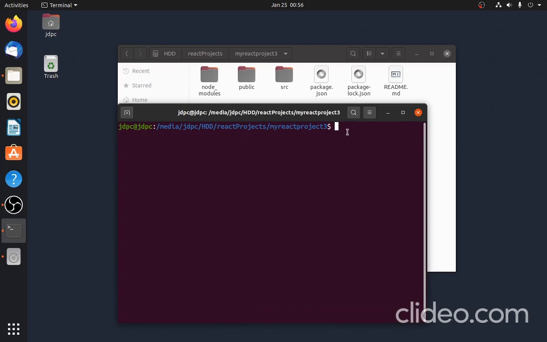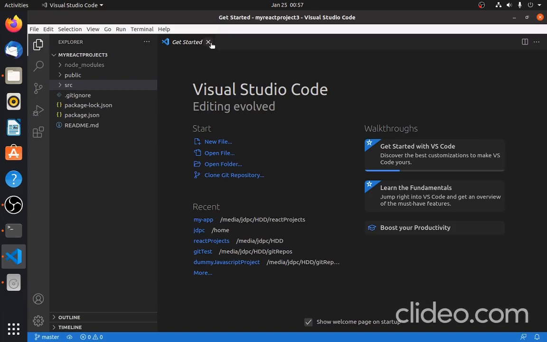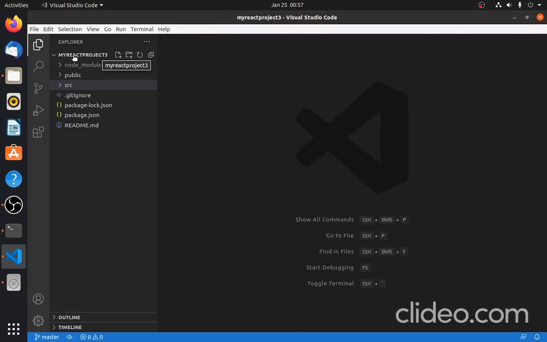And what I'll do is I'll open this project inside my text editor, and I chose to open it with VS Code. Now VS Code is free and open source text editing software, so you can write your code inside VS Code, and it is pretty good, so I recommend using it. And to open my project inside VS Code, I'll type code dot. Okay, I'll press enter and it will open my project inside Visual Studio Code, right? So this is the project, my React project tree.